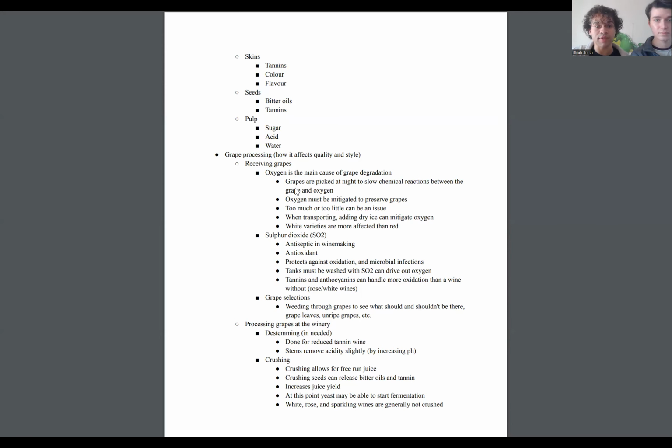You're starting with receiving the grapes. What you're really going to want to watch out for in these first main parts of the process is keeping oxygen contact to a minimum. You can do this in a number of ways. You really want to be working with as little oxygen in your vessels as possible. So what a winemaker will likely do, other than sanitizing, is pump through some CO2 or SO2 to make sure that the area does not have any oxygen present in it.